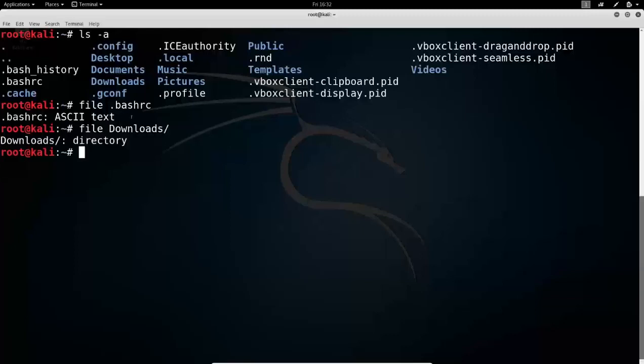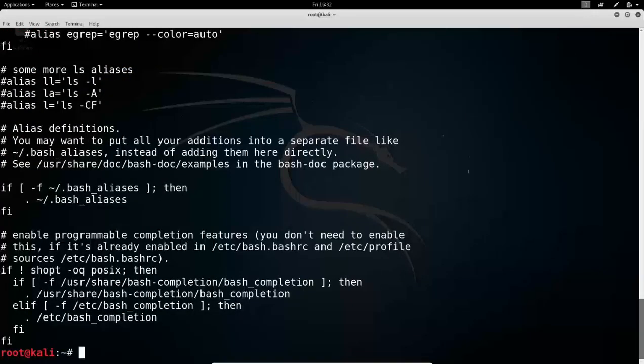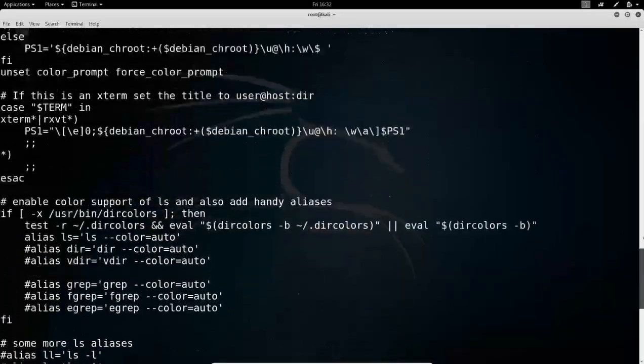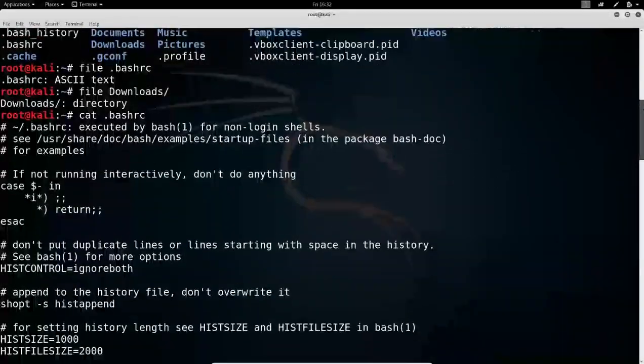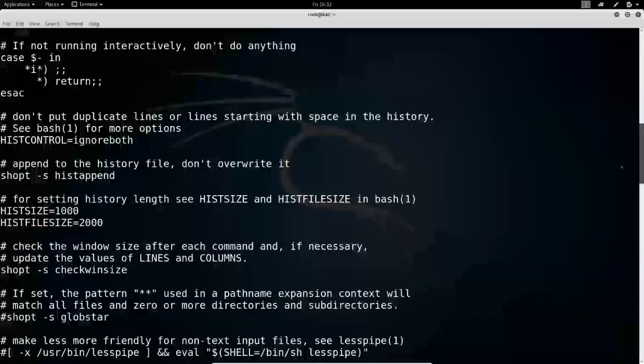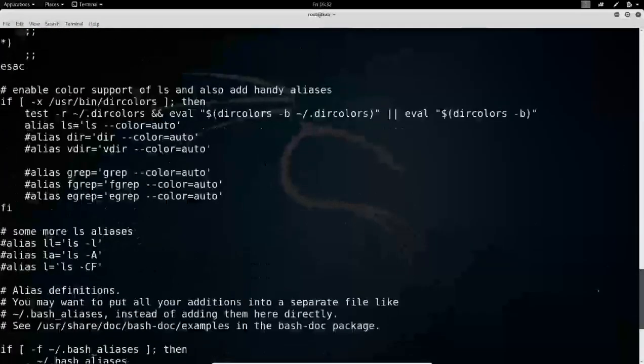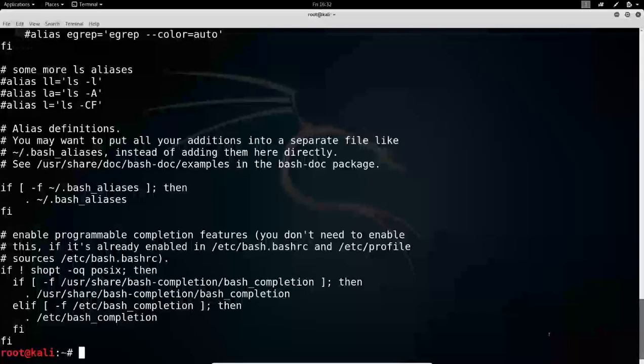For text files, there are a number of different things that we can do. Very commonly, you want to be able to view the contents of a text file. One way of doing that is to use the cat command. What cat does is take the entire contents of the file and dump that directly to the screen. So notice, I run that, and there's all my stuff. I can go back through, and yeah, there's kind of a lot of stuff in that. Now, if my file is really small, doing a quick cat on it is really nice, because then I just get the couple of lines and I'm good.